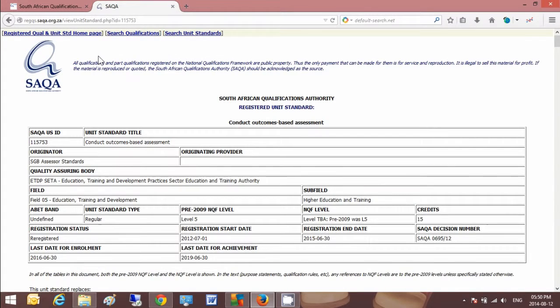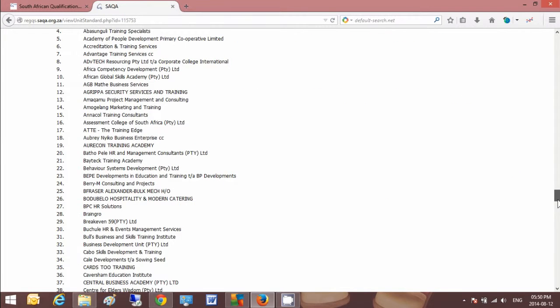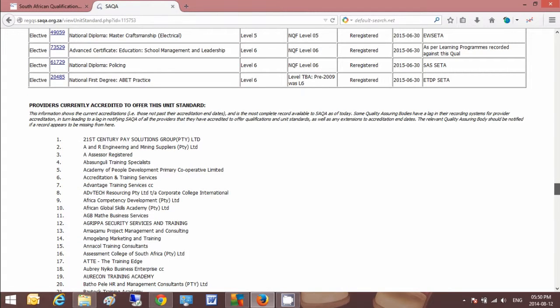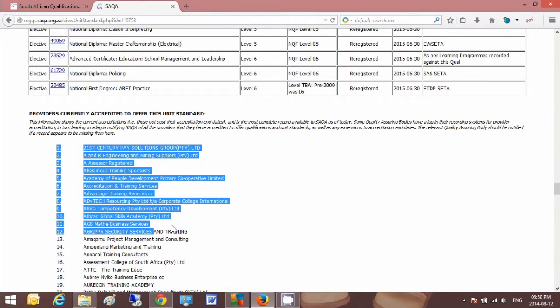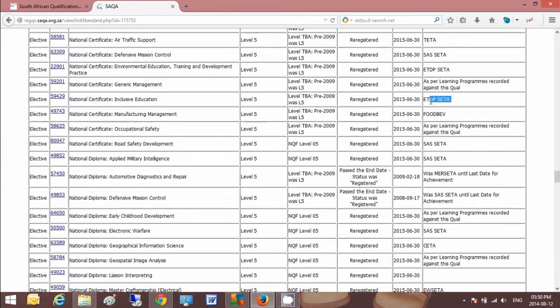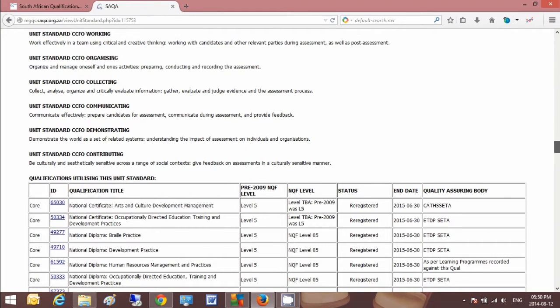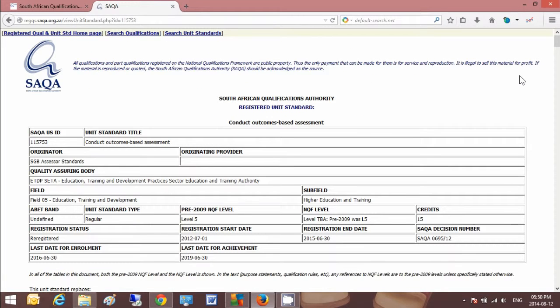Okay, so also go back there. At the top, they either give me an option to go and search for qualifications as quick links, or search for unit standards. Also there's something we forgot right at the bottom of this qualification. They also mention a list of the training providers. Now I don't recommend that you go according to this list. I would rather recommend that you contact the SAQA directly, the SAQA that the training provider said they got the approval from, to confirm that they actually have this unit standard approved, or this training provider is approved.